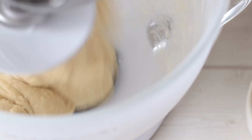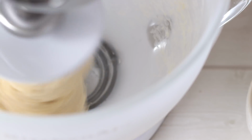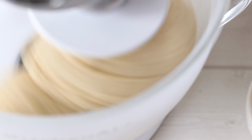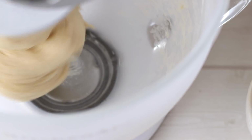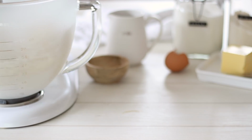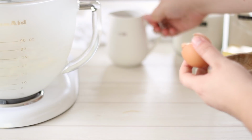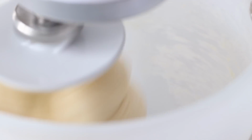It may stick slightly to the bottom, that's fine, but it shouldn't be a complete mess. It should come together in a ball and be able to be touched without having a string of dough form between the ball and your finger. If it's too wet, add a few tablespoons of flour, giving it time to incorporate before you test again. Again, you don't want dry bits of dough at the bottom of the bowl. This would mean it needs more moisture, so add a tablespoon of water at a time until it's about perfect.